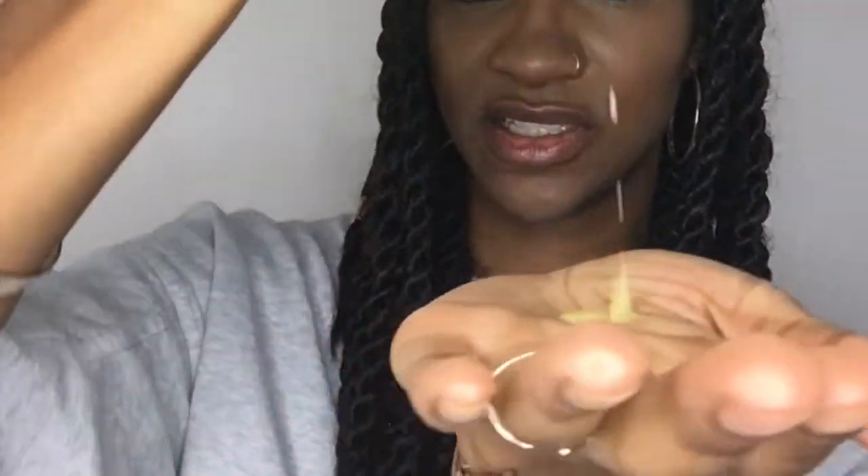The Mane 'n Tail is the one I prefer to use on my hair because it's a spray, and I find that watery detanglers work best with my hair — just spray into my hair, glide my fingers through it, it really does the job. But my children have slightly more tightly coiled hair than mine, so when I spray it on their hair it tends to tangle it a bit more, which defeats the whole purpose. So for their hair I use Texture My Way — it's a liquid, quite runny, not super thick.